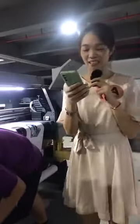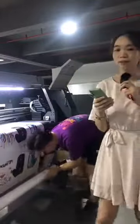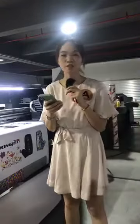Yeah, I see there's a lot of friends coming. Hello, Cassie. Hello, new friends. Now we are in the live case. We are showing the UV hybrid printer. Now we are just changing the material to the roll-to-roll material for printing. Now Jack is helping us to set the machine up. Thank you for your comment. I see we have Brazil friends coming. Welcome to join us.